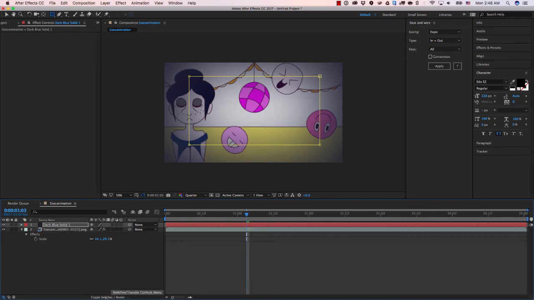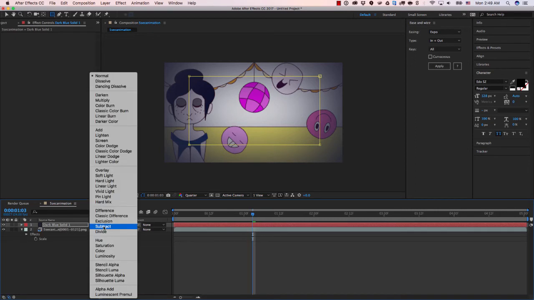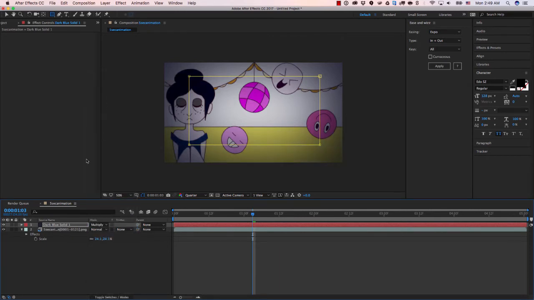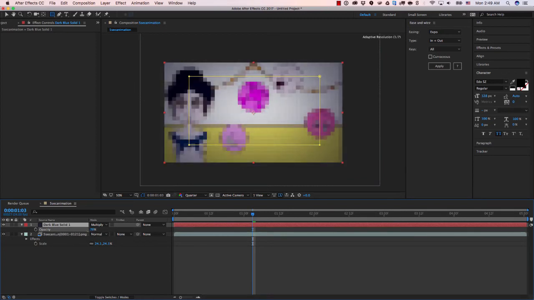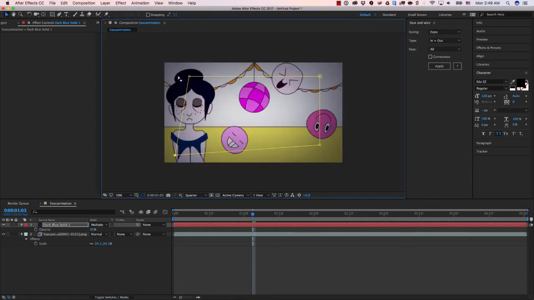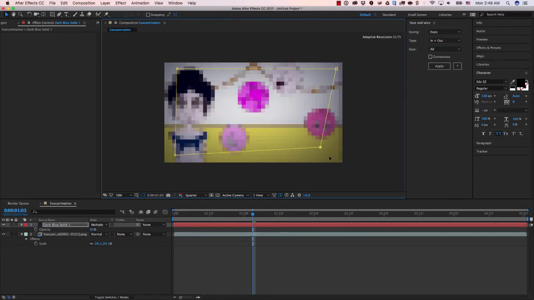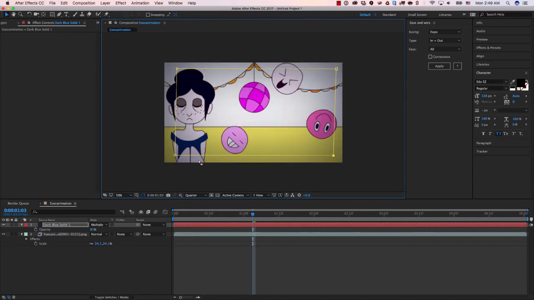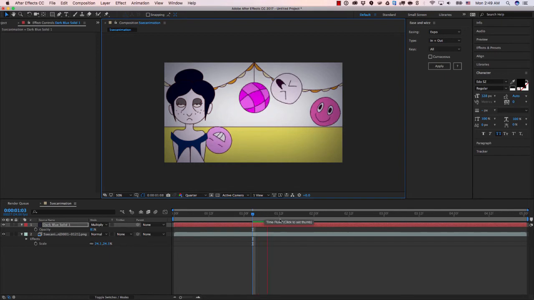To change the blending mode, you have to hit toggle mode. So now we can change it to multiply. And using the opacity tool, we can lessen the vignette, or just move these out here like that. And now we've got a nice little vignette going on.